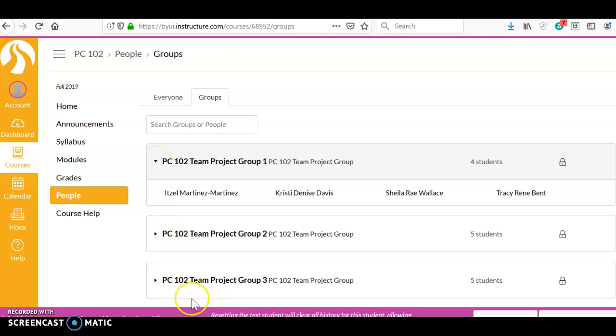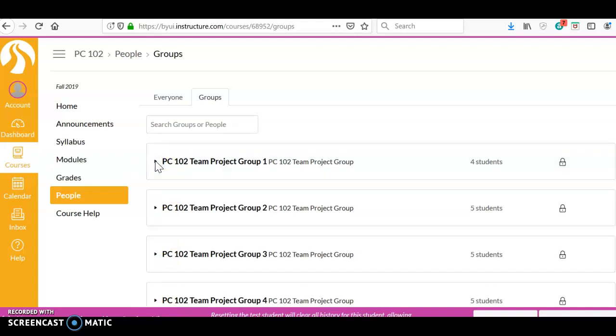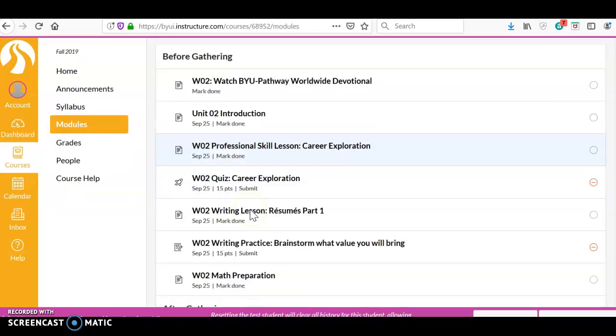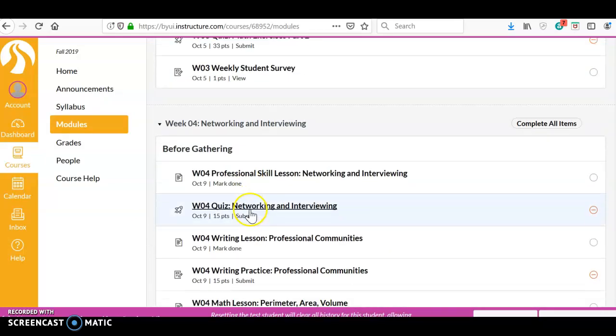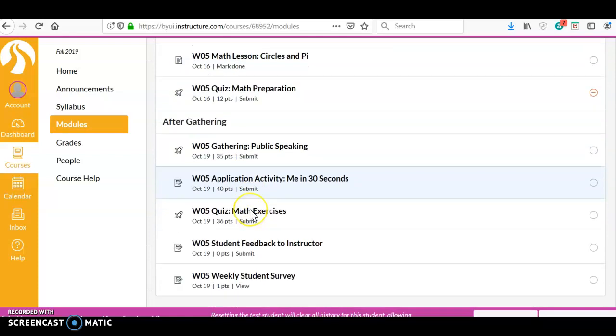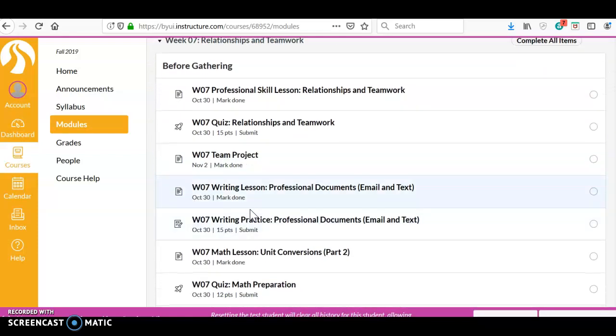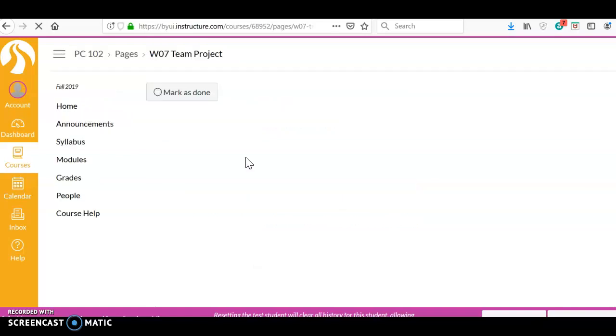Like I said, this student view is not going to allow me to show you. Anyways, that should be where you can find your group members in this People tab. And what I want you to do before you start freaking out about the team project, because I know it can be a little daunting, I want you to go to our week 7. And that's when our team project is really going to begin. So go ahead and find the team project in week 7. Go ahead and click on that.